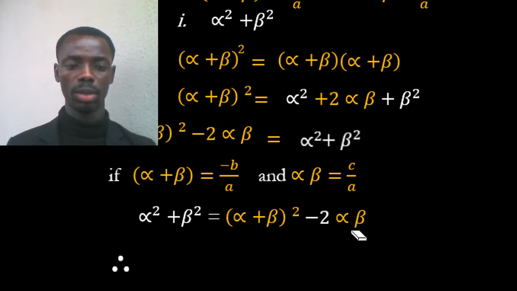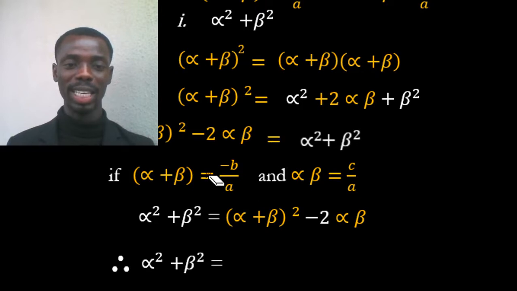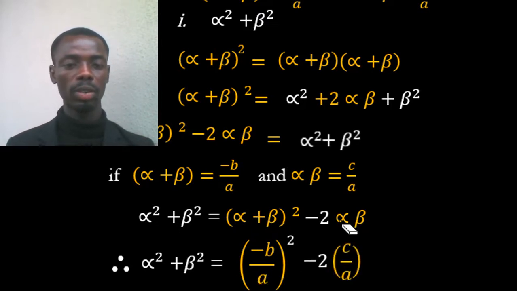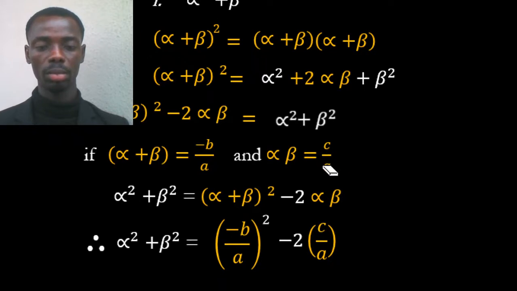Now, doing the work I'm assigned to do, to express alpha plus beta in terms of these values, minus b and a, b, c. So it means that for my alpha plus beta, I will be having minus b over a, then have it squared. I believe that is understood. Instead of writing alpha plus beta now, I'm writing minus b over a. Then minus, instead of writing alpha beta, right now I'm having c over a. This c over a. I think that is clear.